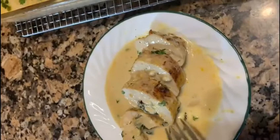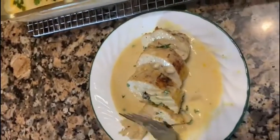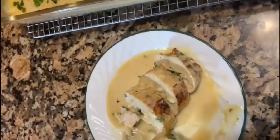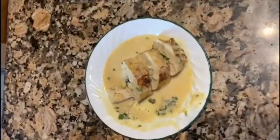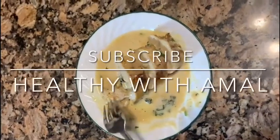How is it? You got it so tender and so moist. This is really delicious. It's a new way of making chicken, especially with it — and it's so creamy. See the sauce, that's what makes it creamy. And I think I am successful. This is so good. Another recipe, low carb, delicious. You guys have to try this. This is so good.